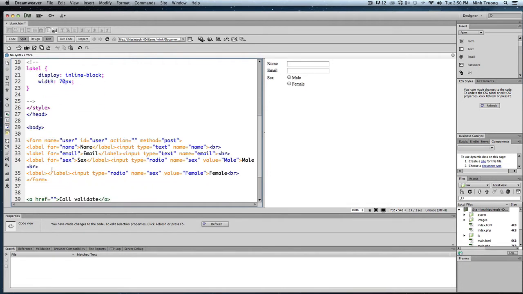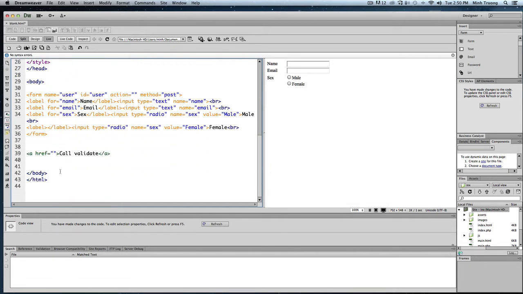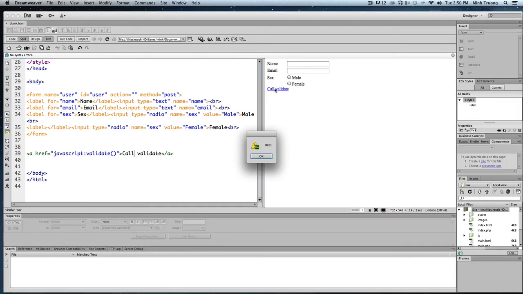There's several ways to do this. The really old school way is you write JavaScript and you call the function in the link itself. You click on that, it pops up the alert window.